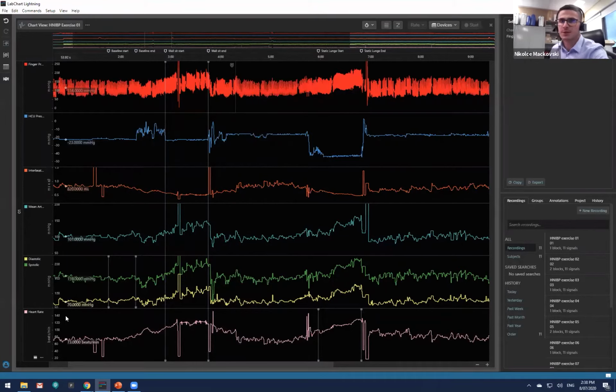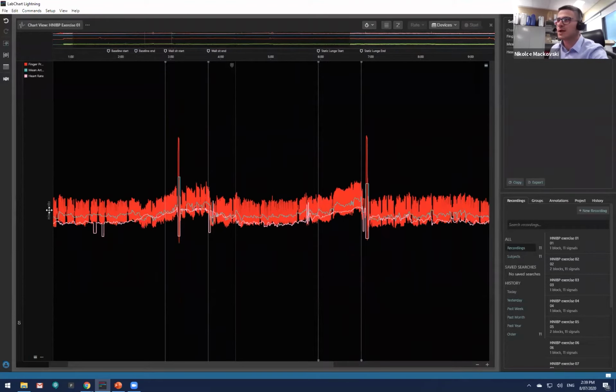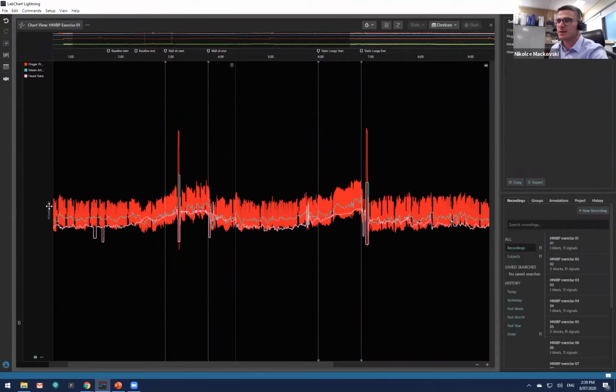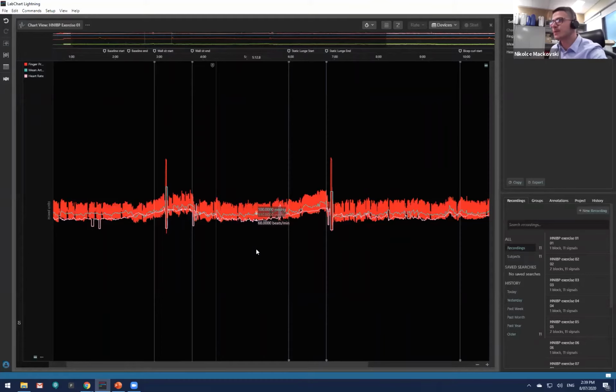One way, I can just make this larger, but a much simpler way is just to use this option here, the maximize channel height. So by doing that, now I only have that channel. And by using my scroll wheel over my scale, I can change this. And of course, using the scroll wheel here, I can change my zooming out as well, all by using the mouse wheel, which you can do also with the trackpad on your computer.